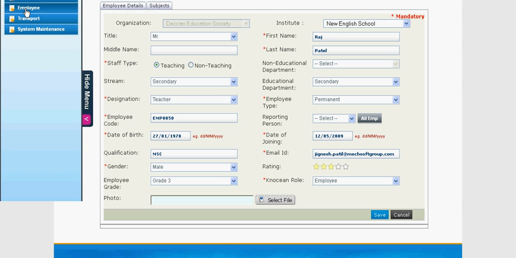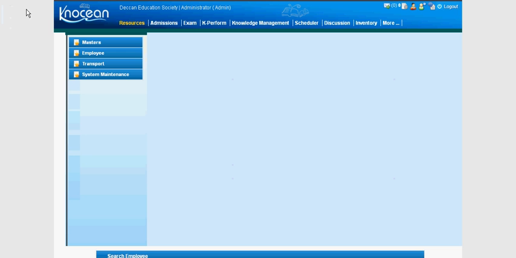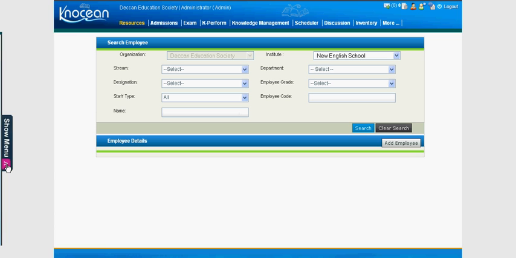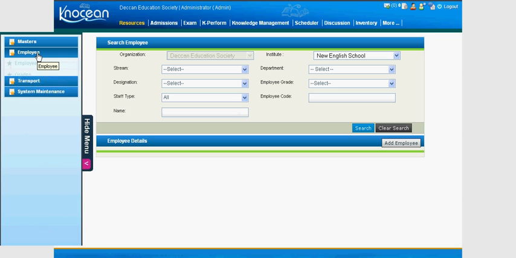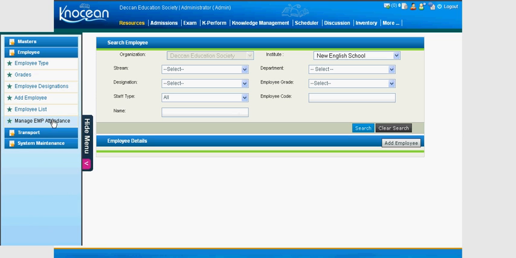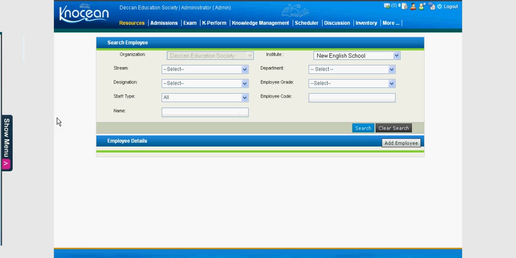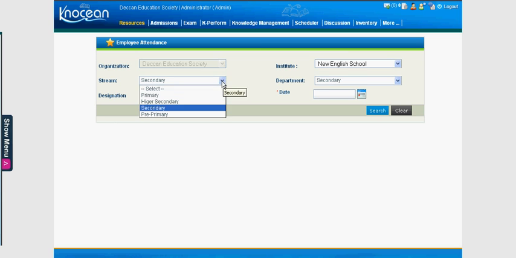Then we have manage employee attendance. This particular access is given to the employee itself to mark their attendance, or a centralized person can mark their attendance on the system.